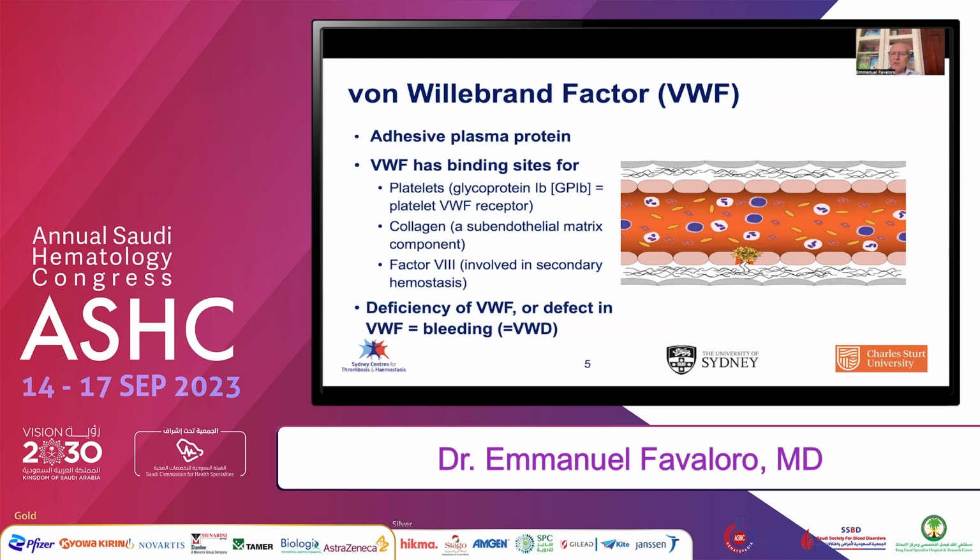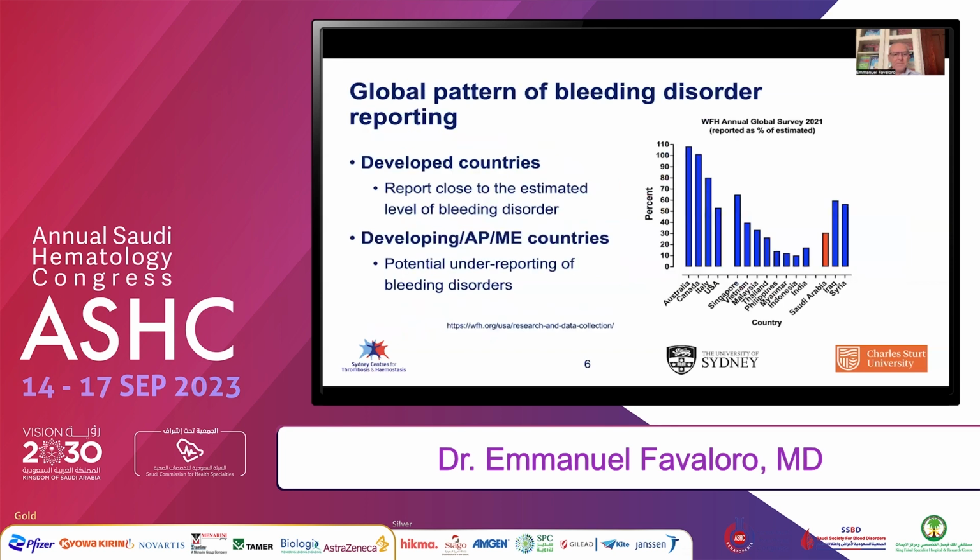And on the right, I'm just showing you a simple cartoon where you have platelets attaching to the site of vascular injury, because the platelets will bind to von Willebrand factor, which binds to the collagen subendothelial matrix component, and it will arrest platelets at that site of injury, and then you get a formation of a platelet plug through formation of von Willebrand factor bridging platelets to damaged endothelium and also to each other.